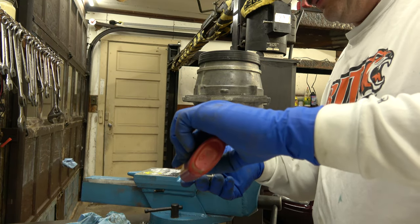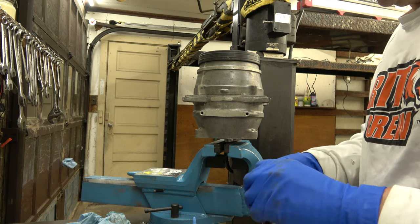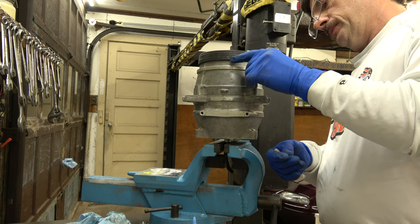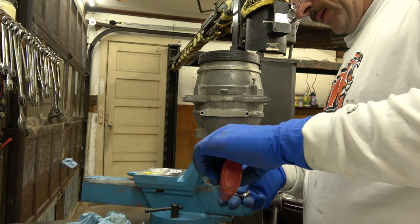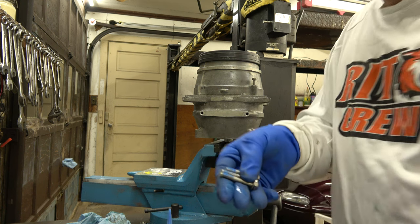Blue Loctite. They're freaking coming out like crazy. Remember, Loctite's a lubricant, so blue Loctite, not red, blue. Blue Loctite.